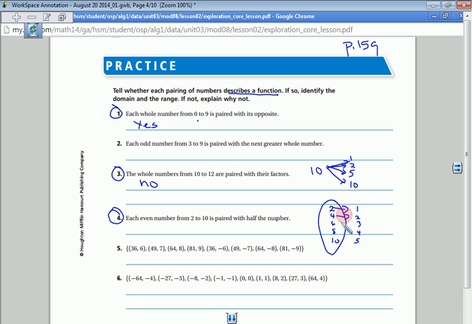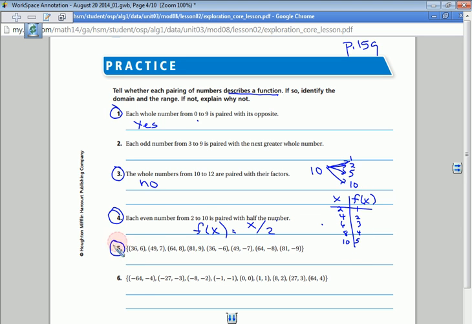And I'm writing all of these as mappings, but we certainly wouldn't have to. Let's do one as a table. Let's just turn it into a table. So 2, 4, 6, 8, 10. Is this relationship a function? Yes. Can we write a function rule for that? What do we do to our input? Half it. Divide it by 2. There's our function rule for that function.